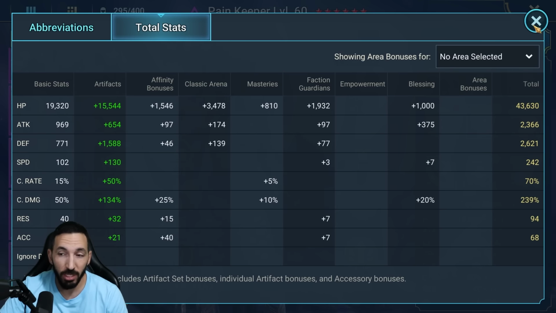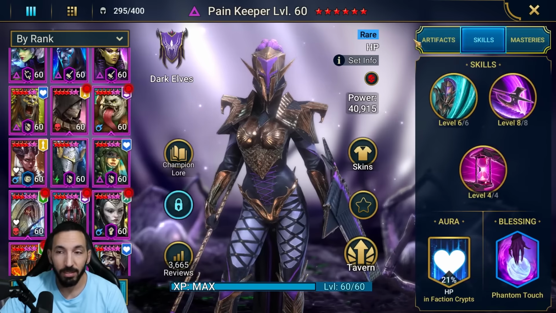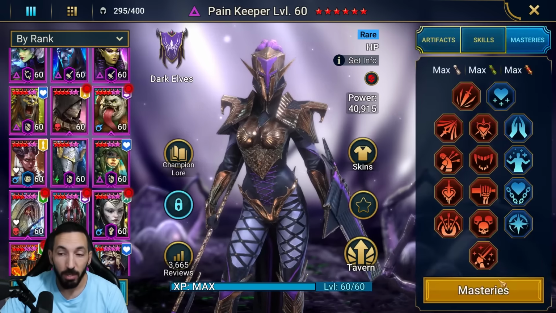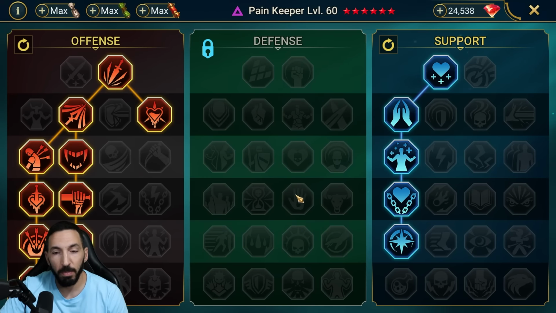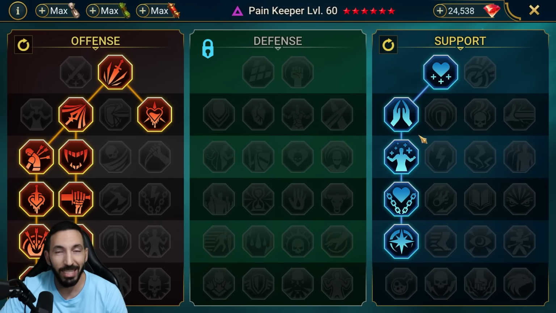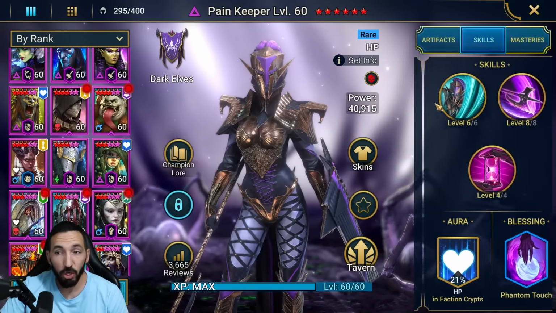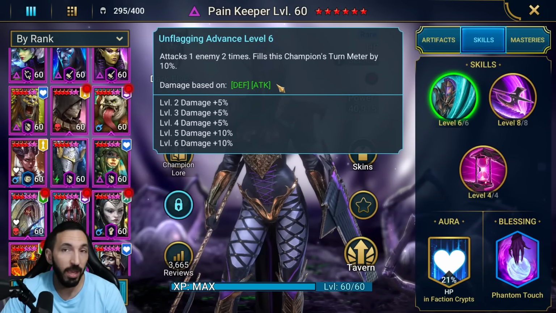So the heals that she does are high. And you especially do not want her to be taking any damage. Please avoid on Painkeeper the defense route and avoid the counterattack masteries. Avoid anything that will give her any more turns than she should. All right, she shouldn't be attacking with her A1 other than when you want to.